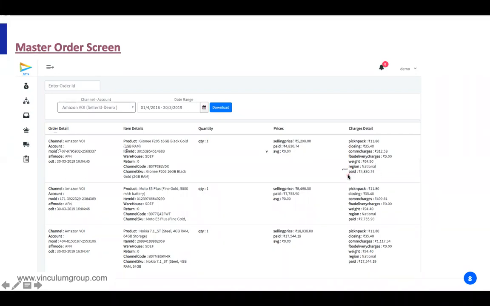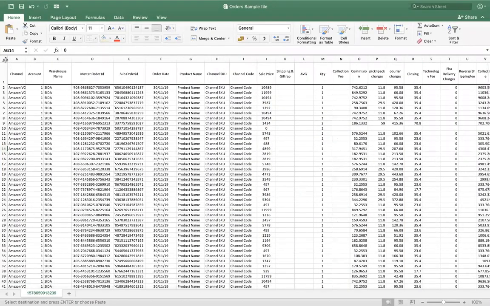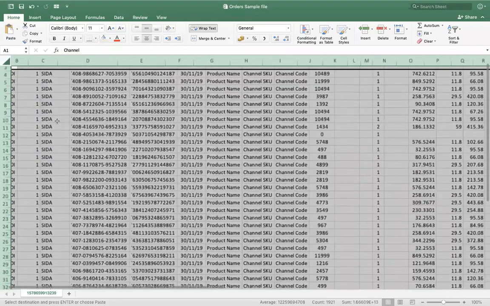This is a high level dashboard where you can see your day to day business right from one screen without having to do anything or downloading any other Excel file from any of the Seller Central. It is spread in a single line item. And if you want to just download this, I'll just show you how this download file looks like. So what we have basically done is we have curated this entire data and made it very simple for you to understand.